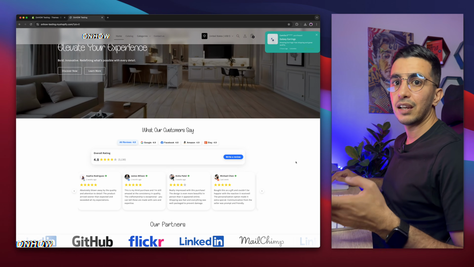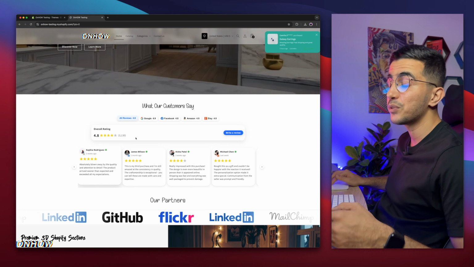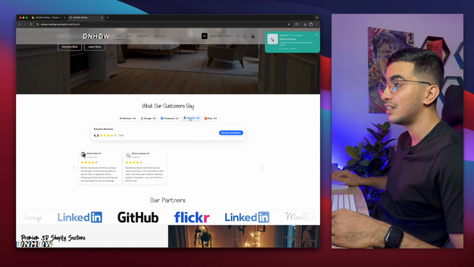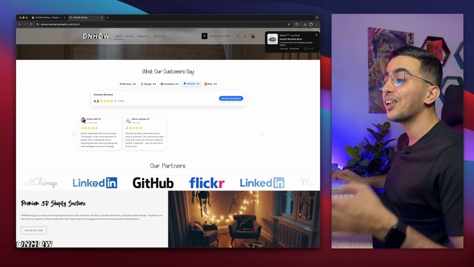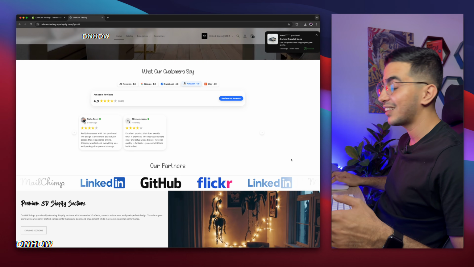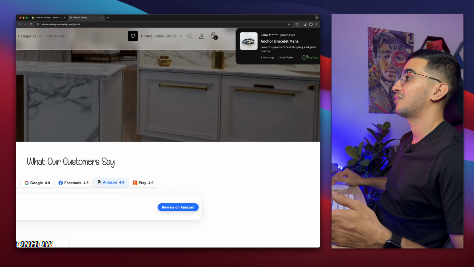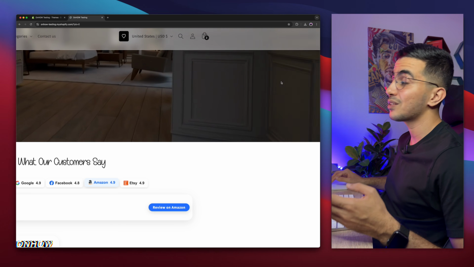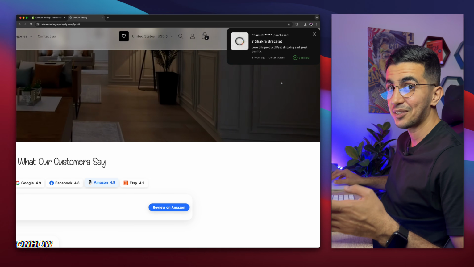But now I think I reached that level halfway. For example, check out this all-in-one reviews carousel that will show reviews from multiple sources, and it's filterable by tab, as you can see, or this scrolling logos section with the fade effect at the corners. It looks very professional. Or even better, check out this recent sales notification that will show you the recent sales on your Shopify store by using your own custom code, and it's highly customizable again.